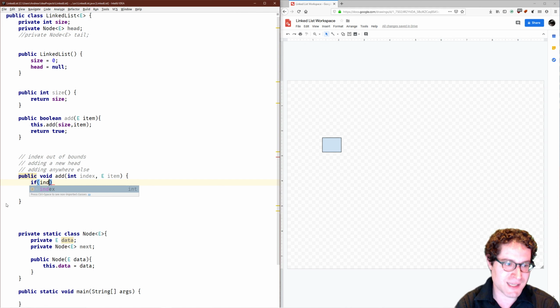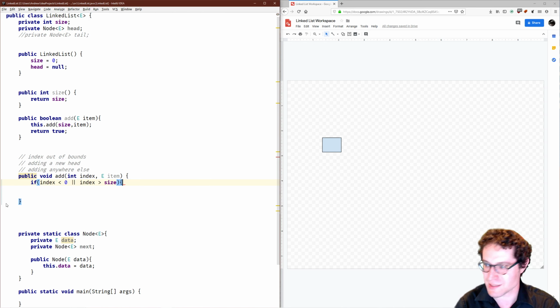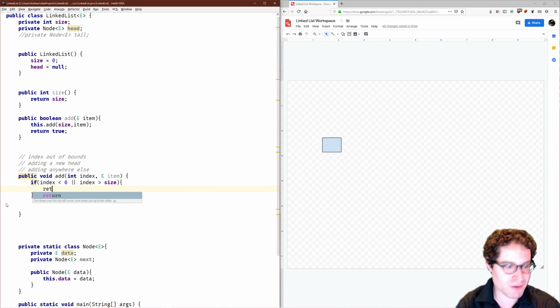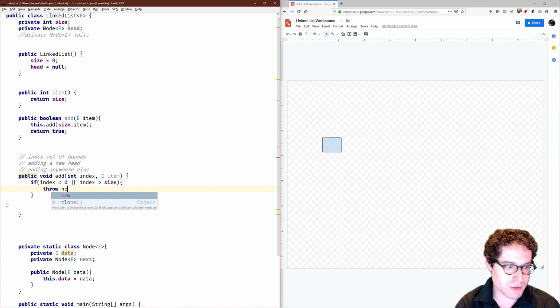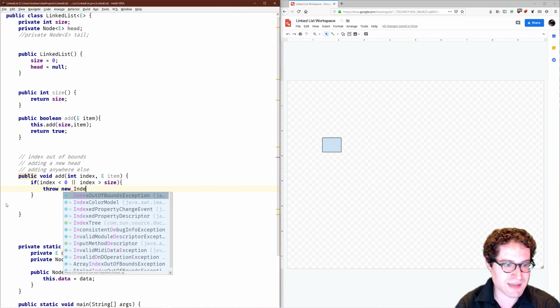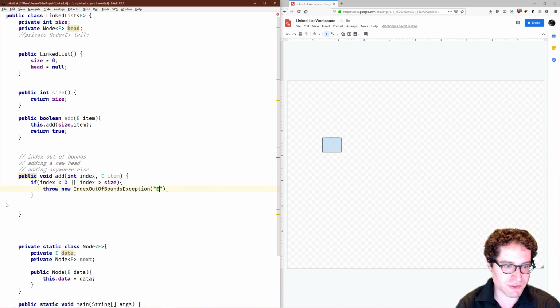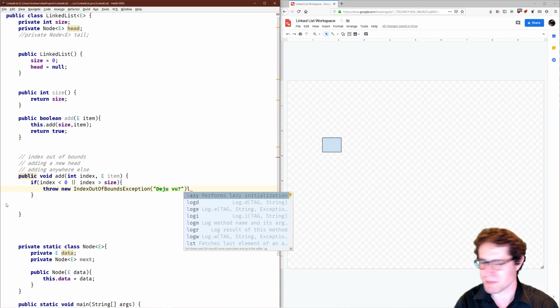If index is less than 0, or index is greater than size, for the same reason as for an array list, then we are going to throw a new IndexOutOfBoundsException, and we'll just say "deja vu", because why be useful when we can be funny? You should probably be useful.